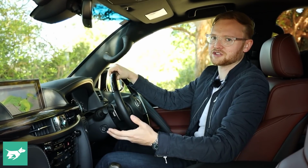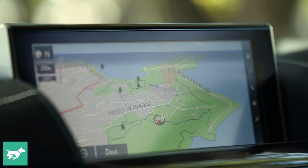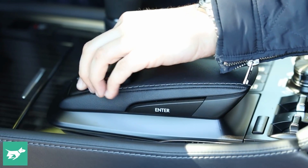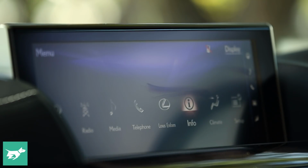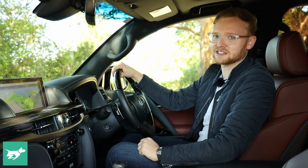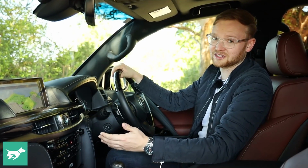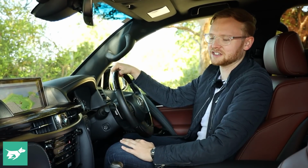Now, the technology in this car doesn't feel as up-to-date as it does in the aforementioned European rivals. This is not a touchscreen. It's controlled by the sort of two-generation-old version of Lexus Remote Touch down here between the seats. Certainly, you do get used to it. It's not the worst in the world. The navigation works okay. The multimedia is functional, but it could be much better, particularly if the screen was brought further forward and had big touch-sensitive targets on it, and I'm sure with the next version of the Lexus LX, we'll see precisely that. For now, it's entirely bearable, particularly when you're listening to your music through the Mark Levinson reference surround sound system, which sounds really, truly excellent in this vehicle.